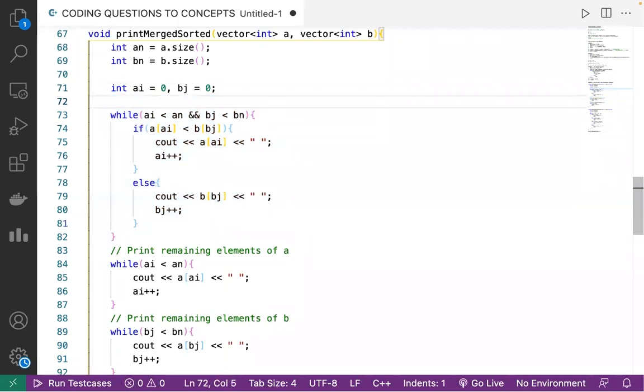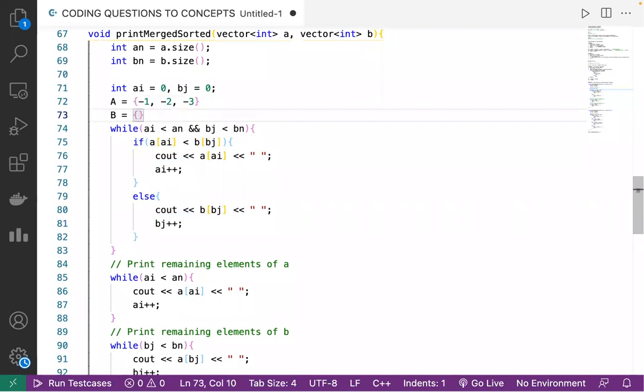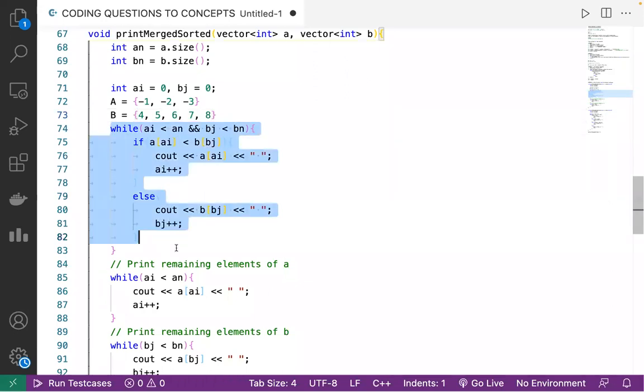For example, if we take A to be -1, -2, -3, and the B array to be 4, 5, 6, 7, 8. When the first loop completes, array A would have been printed completely. Is that correct? One array would have got over.